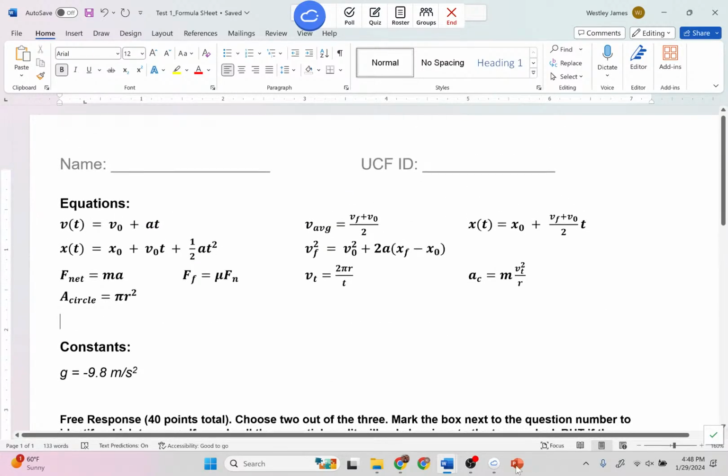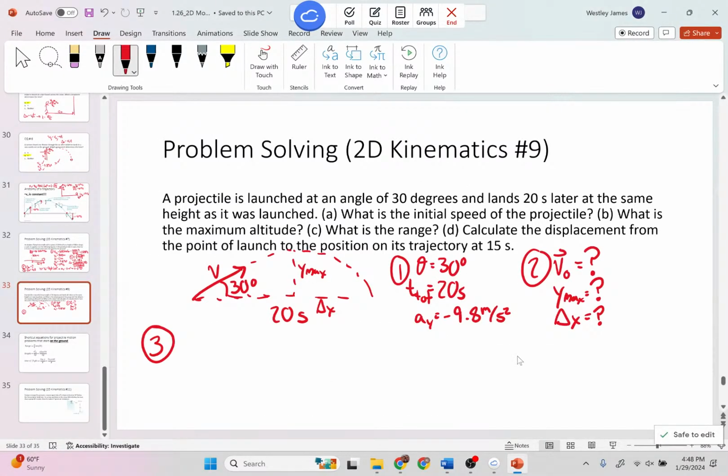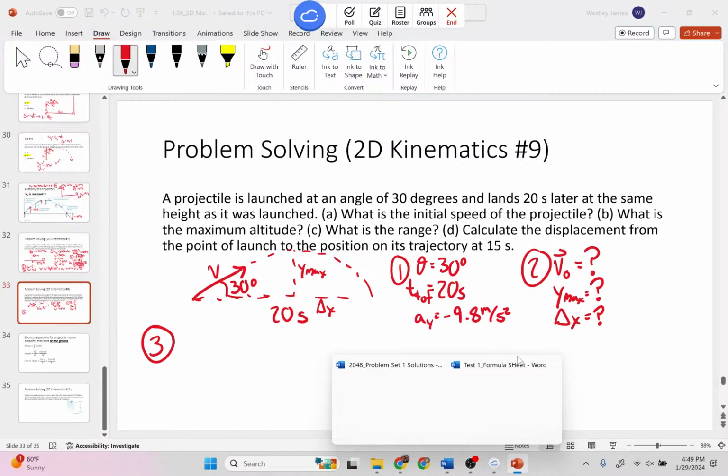First question that should come to your mind when you're solving these: what's the limiter for time? We see time here. What's the limiting? Is it the y component or the x component? Is it hitting a wall or is it hitting the floor? It's hitting the floor, so we should be working in the y component because we have this time. So immediately we should say, okay, we're going to do something in the y component. What are we going to do?